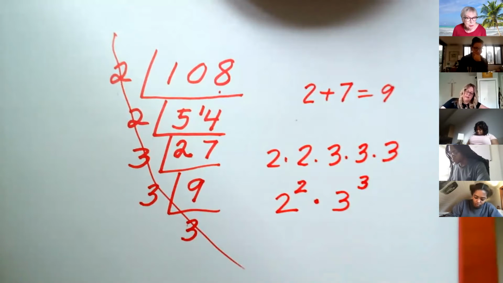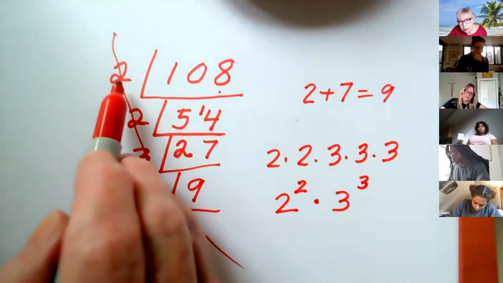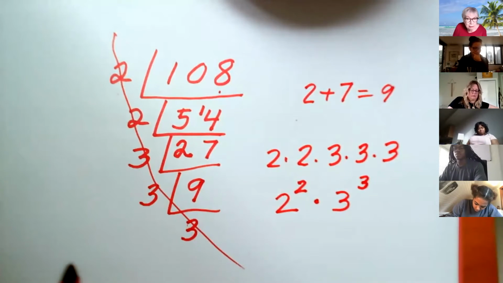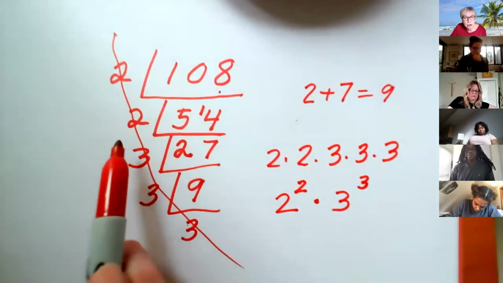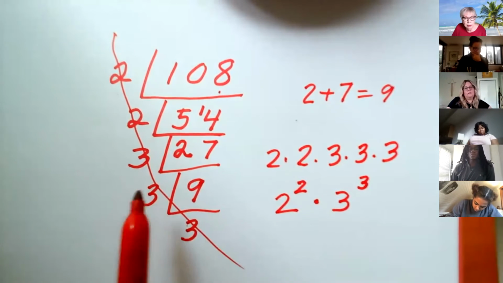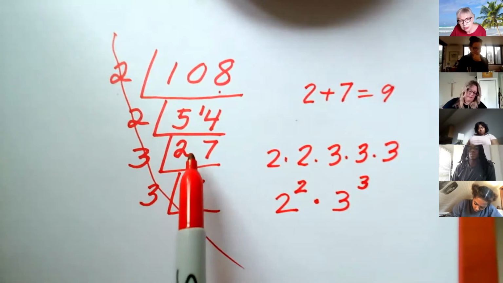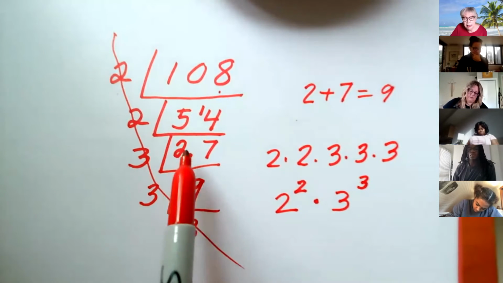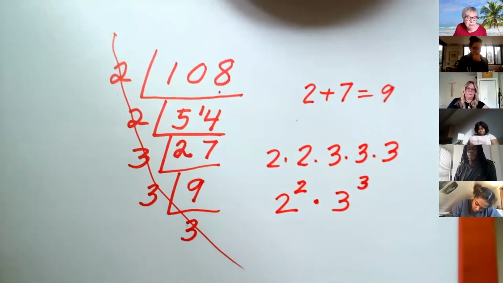So that one was more trouble, but what I did is I started easy. I started with the bottom, the lowest prime. Because it was even, I used 2 until I couldn't do it anymore. The next important one is 3s. Try 3s, and I can easily see 27 divides by 3 multiple ways.